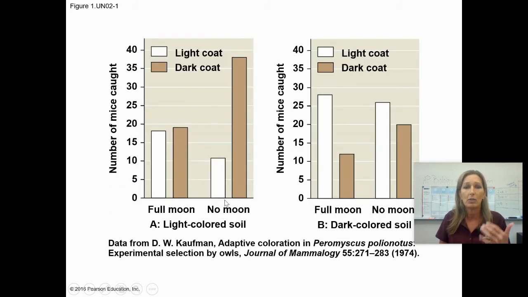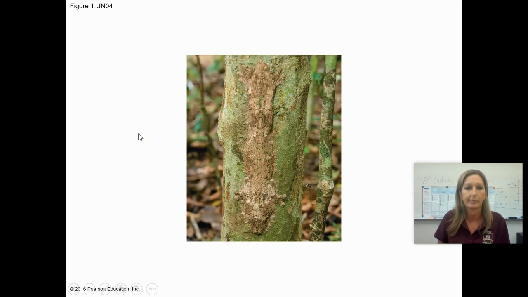So again, when we do controlled experiments, we have to have everything the same except for one variable that we are testing. So with this, full moon versus no moon. That's the difference. Everything is set up the same except for the dark coat and the light coat is what's happening here. And then I had my independent variable of the full moon versus the no moon. And then my dependent variable was what I recorded during my experiment.